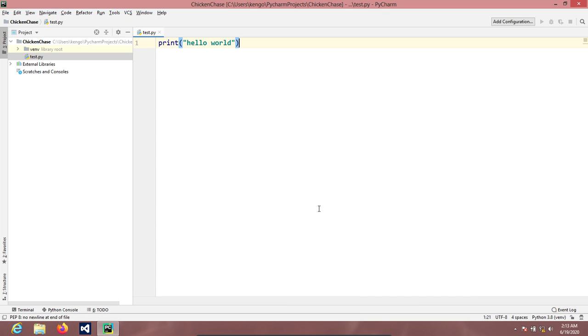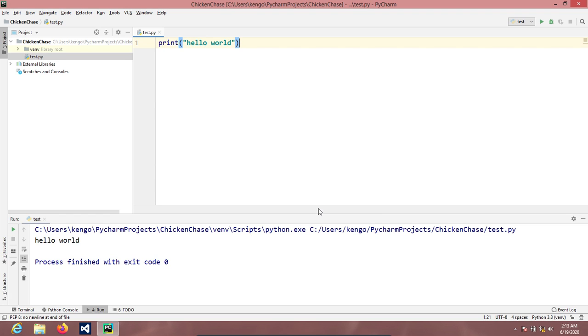So next time you might want to type Control Shift F10. Right? Does it work? Yeah, it works. Control Shift F10. We can simply right click and you can use the shortcuts. So it will run your file, your project for you. Down here we're getting hello world.